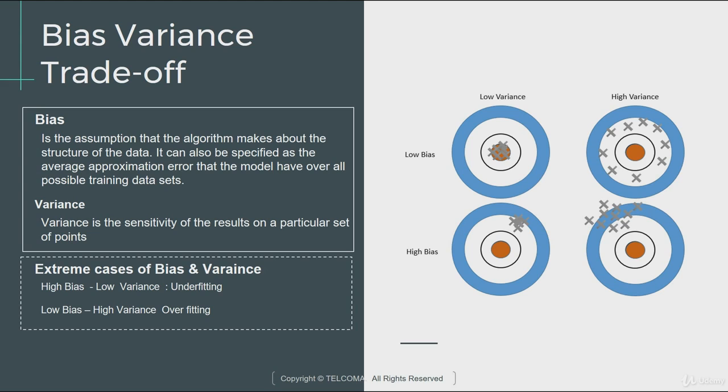to a great extent. A couple of points to remember. We've taken a very simplistic representation over here. It's difficult to actually talk about low bias and high variance for a regression use case. Sorry, for a classification use case. So that's the idea. But I hope using these layman terms you get an idea of what bias variance trade-off would be. Let's move on to the next topic.